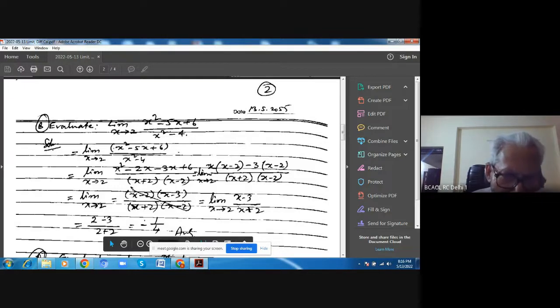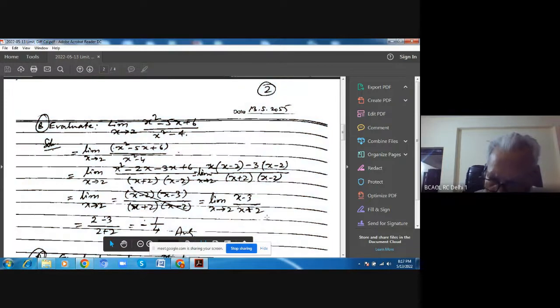So finally you see it now cancels each other, x minus 2 and the bottom is also x minus 2, and here actually there is a formula, x square minus 2 square, 4 means you can write it as 2 square. So the formula is x square minus a square equals a plus b into a minus b. That is a formula, the a square minus b square formula. So basic algebra you should know. Then it is very easy to calculate. So finally it is coming limit x tends to 2, x minus 3 divided by x plus 2.